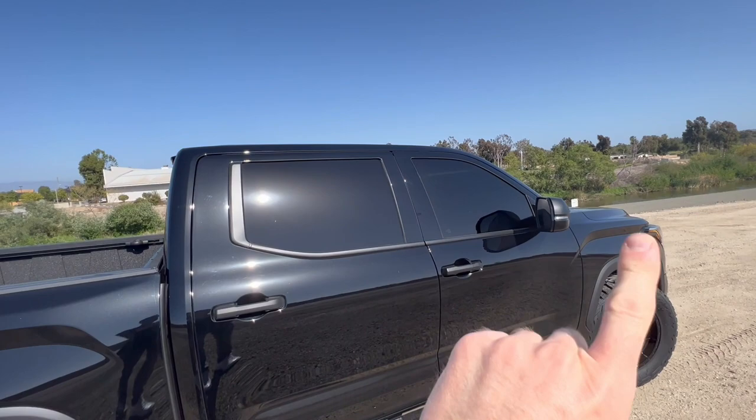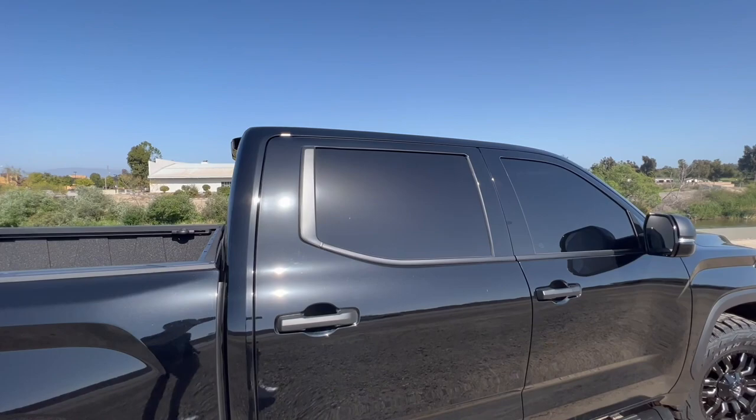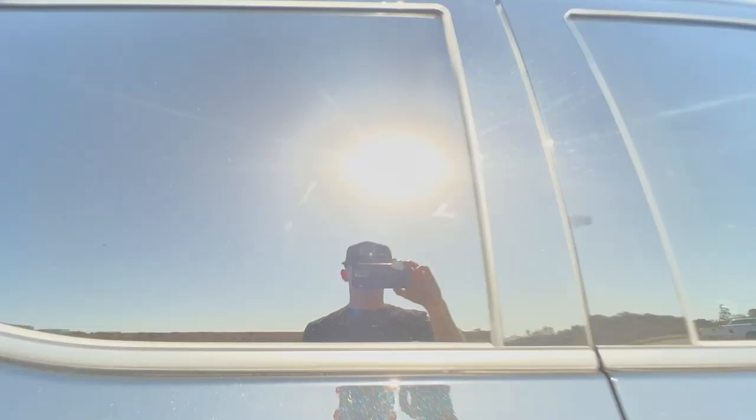5% on all the sides and the rear glass too. And over the factory tint that comes from the factory, it's a pigmented glass and it's probably right about 20% tint. And yeah, dude, that combined with the 5 is extra dumb dark. Like you can't see literally a thing in there, dude.